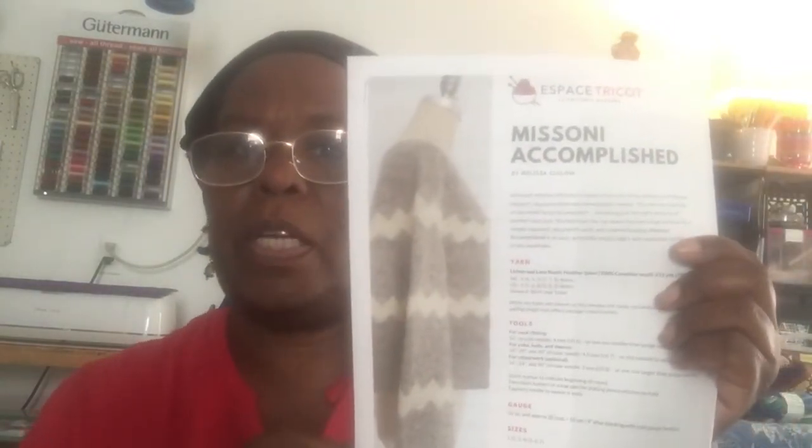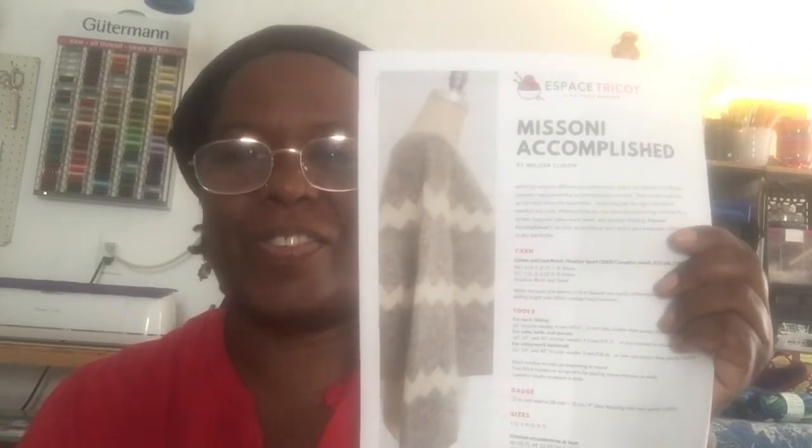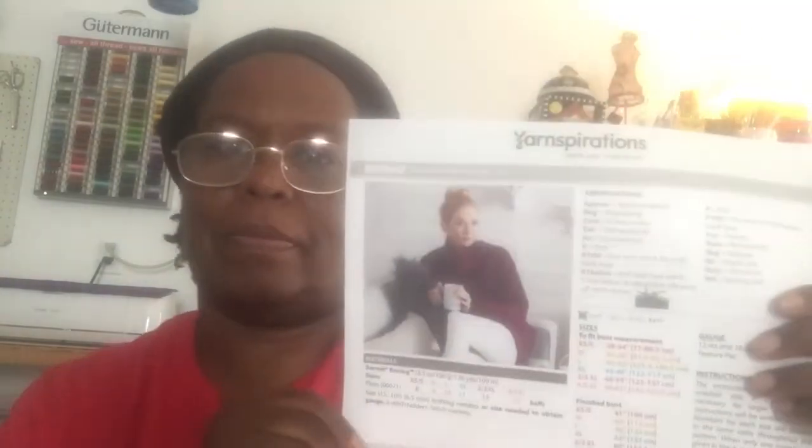Okay, and I want to do this Missoni Accomplished. Isn't that so cool? That is also a free pattern on Ravelry. Both of those are Ravelry. And then I found this one, which is cute. What is it called? Easygoing Knit Pullover by Yarnspirations.